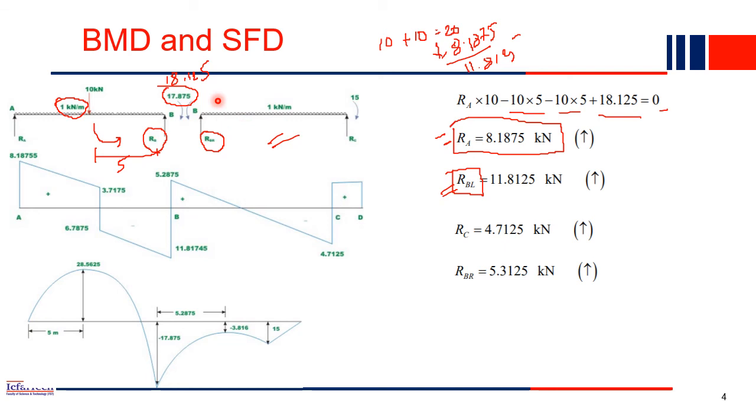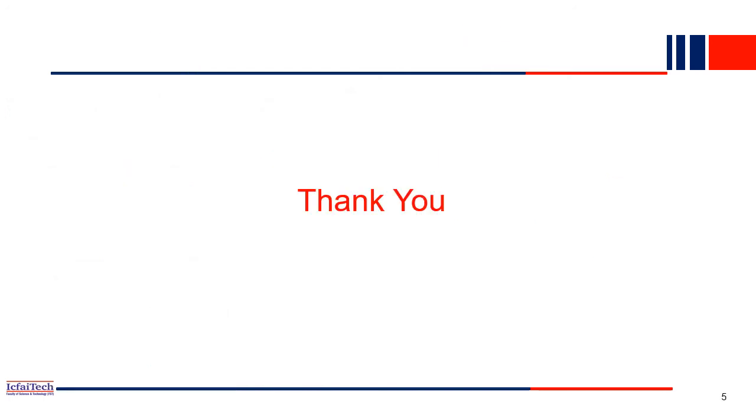So that's how we completed, using the three moment equation, how exactly we can solve the shear force and bending moment diagram. We used the compatibility equation to find the extra reactions, then we computed all the unknown reactions, and we drew the bending moment and shear force diagrams. So that completes how to analyze the structural analysis of a continuous beam. Thank you.